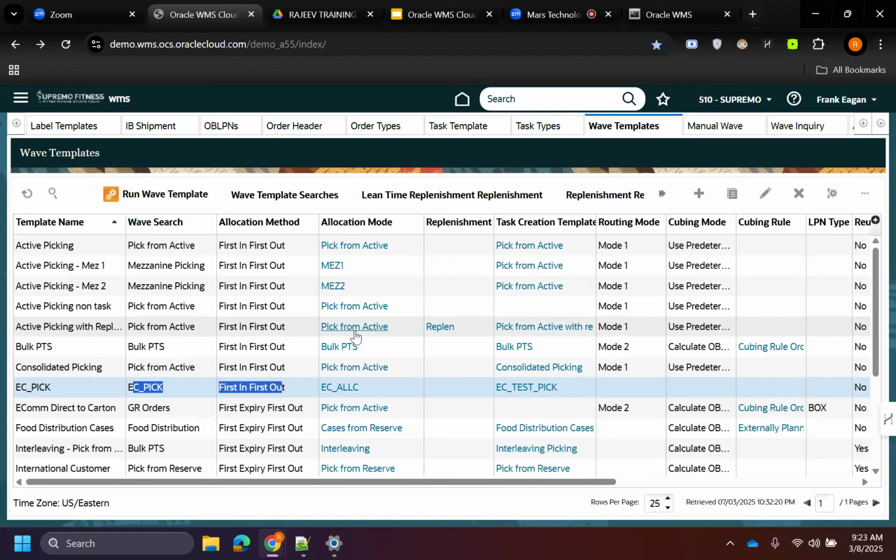I'll suggest you do some hands-on with your scenario or new data. Then only you will get to know, otherwise you will see things are working very smoothly. For replenishment, I tell you, please do it, otherwise you will find out it is very complex.